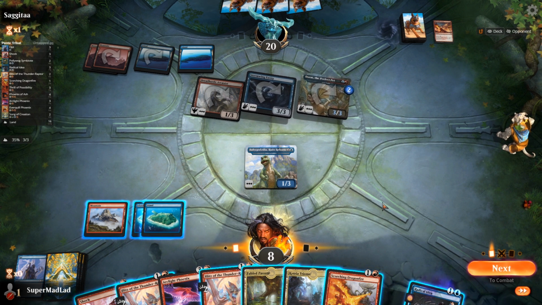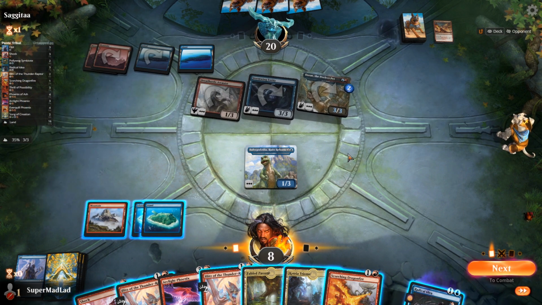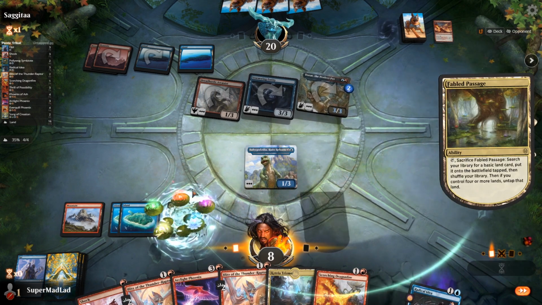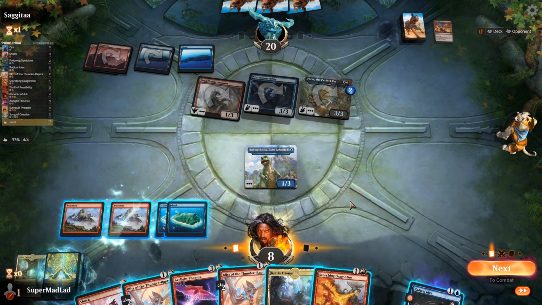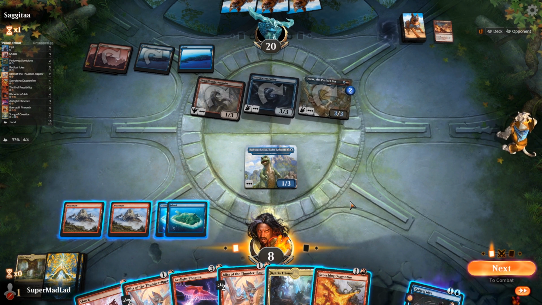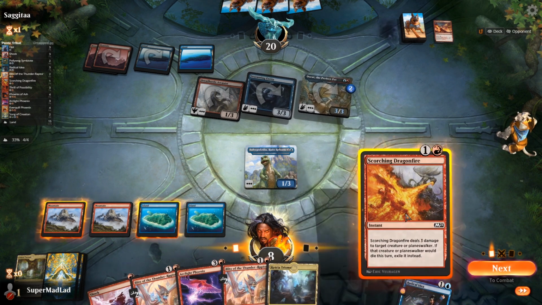So let's assume that the perfect pet, they have an Opt to keep it alive. What would we do from there? We'd do Fabled Passage, Mountain. So we can do 2 burn spells. We'd have to go for, I think, Scorching Dragonfire to try and kill something.